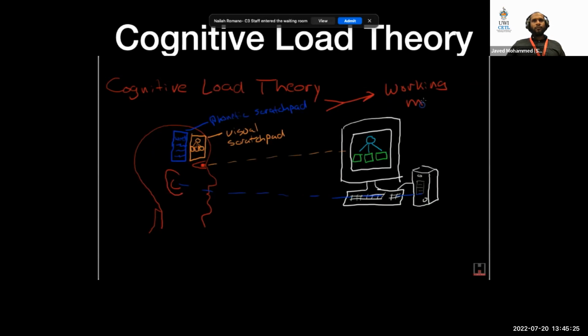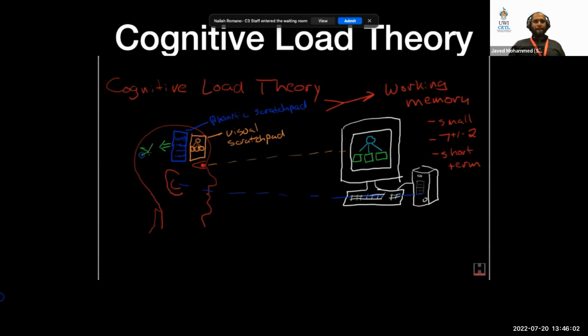Now, working memory is, again, a very limited space. In fact, it's so limited it can only hold 7 plus or minus 2 small chunks of information. Now, small chunks are limited data such as digits. So a person can remember 7 plus or minus 2 small items of information like numeric digits, and they can only remember them for a very short period of time, 30 seconds to 2 minutes.